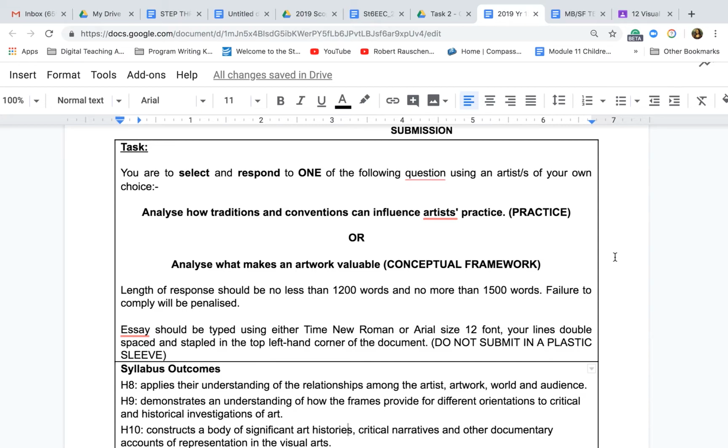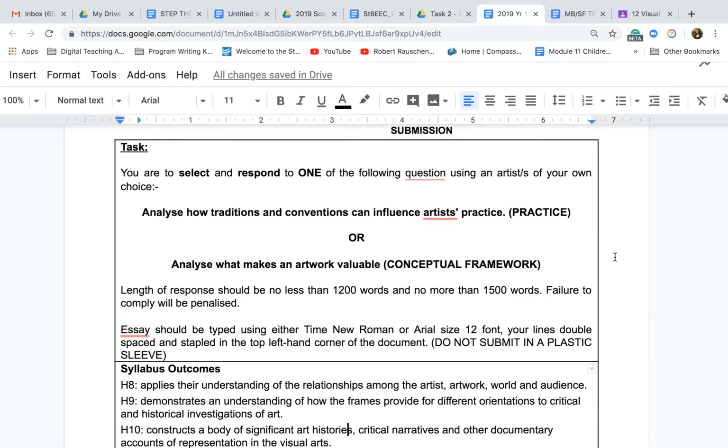Another thing to consider, as I mentioned before to some girls, and I want to make very clear: you can choose any artist that you like. The only artist that I am asking you not to look at in this particular task is Ricky Swallow. He's definitely out. You can choose any artist that you have done in the last couple of years, since year 7 even. It doesn't matter, because what this task is really asking you to do is go with your strengths and, more importantly, do some research and become a more critical thinker. When it comes to critical thinking, you only develop your ideas with people and artworks that you already know well. So I have no qualms about that.